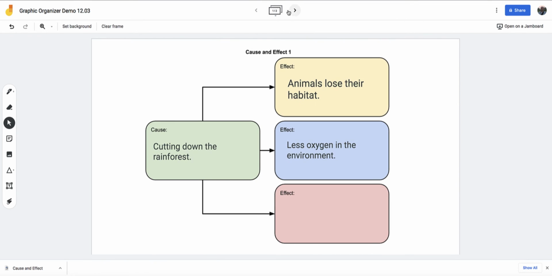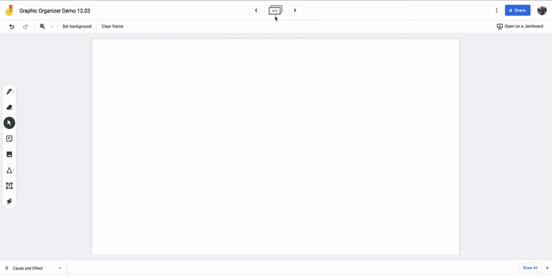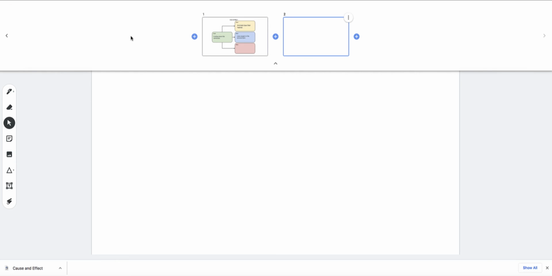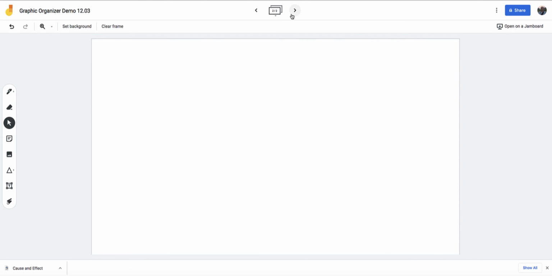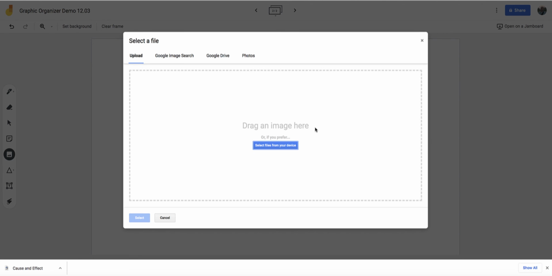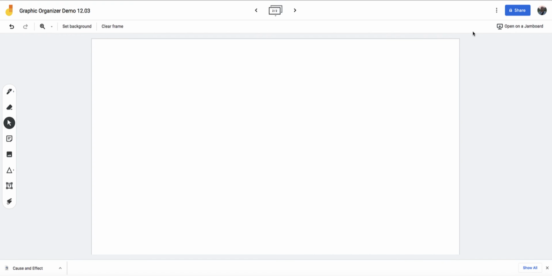It's still here. Right. And in fact, you can see all the whiteboards you have by just clicking here, and it'll lay out all the whiteboards that you have right up here. Right. In this case, I've only got the 2 frames, but it'll show more if you have more. Right. And then I could do the same thing. I could use this fresh whiteboard for anything I wanted, including adding a new graphic organizer if I wanted. Right. Now, some other things.